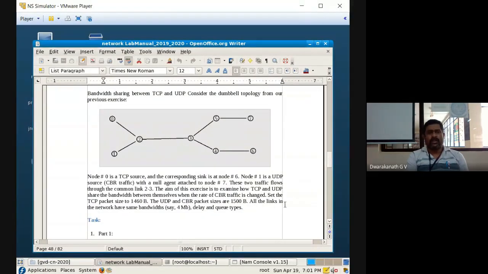All the links in the network have the same bandwidth, that is 4 MB, so you have to fix 4 MB, and the delay and queue types will also be the same. Everything you have to keep the same, and then we are going to see how the TCP and UDP share the bandwidth between themselves.